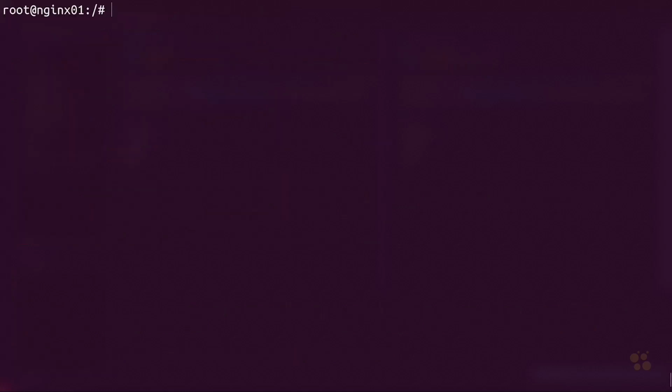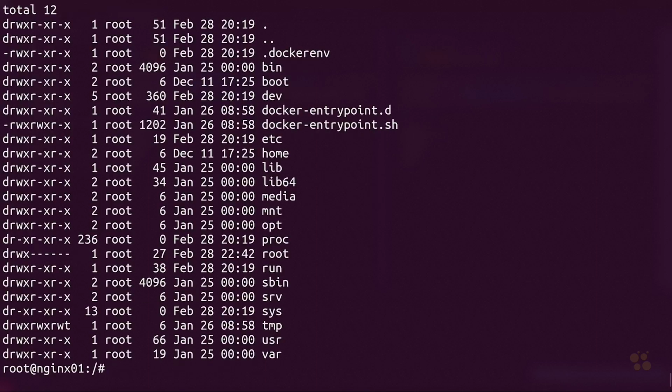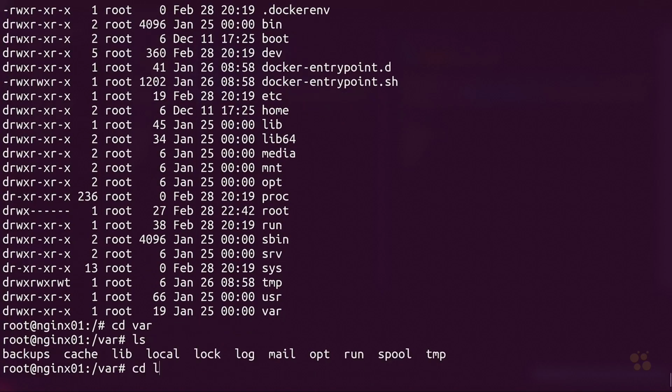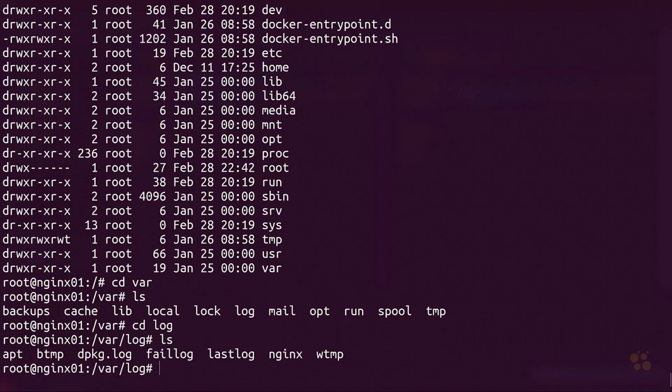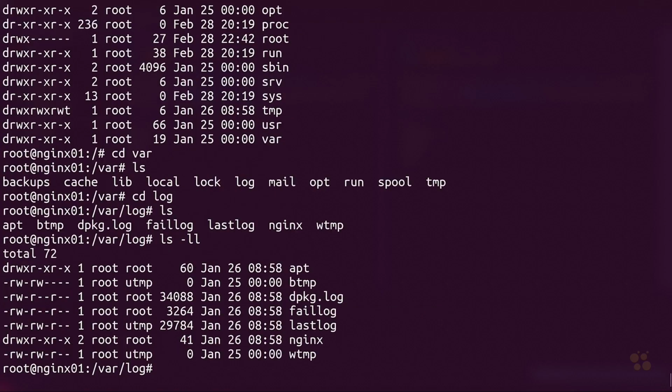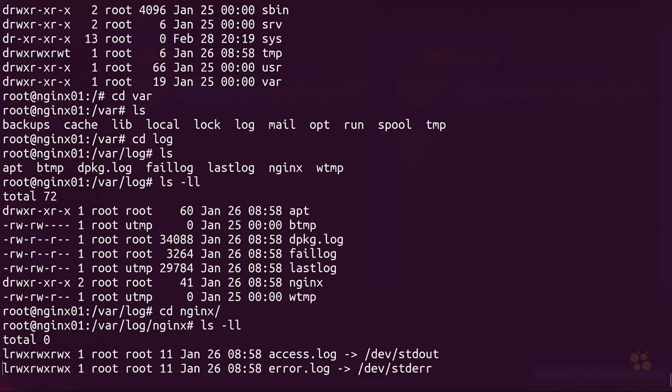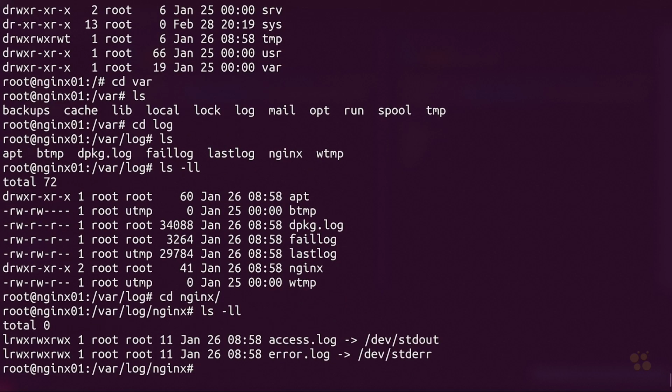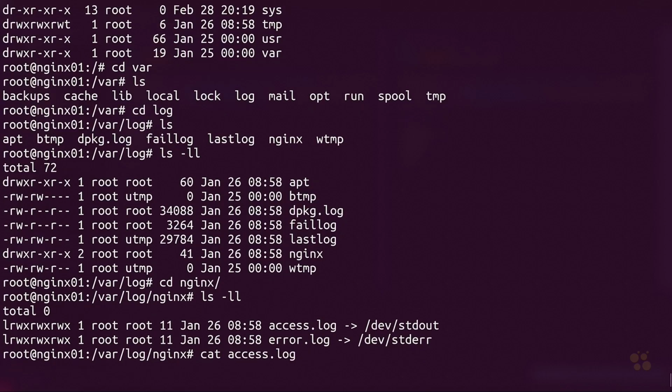So let's go ahead and just attach to the bash shell here. And now we could just do an ls command. We can kind of explore the file system here. We could perhaps go into the var log directory here and check out the Nginx logs. We can run maybe a cat command against these logs here. So let's just cd into that directory. And let's do a cat on access log here. So we'll do cat access.log. And that would basically show us anything that's inside of that log file.